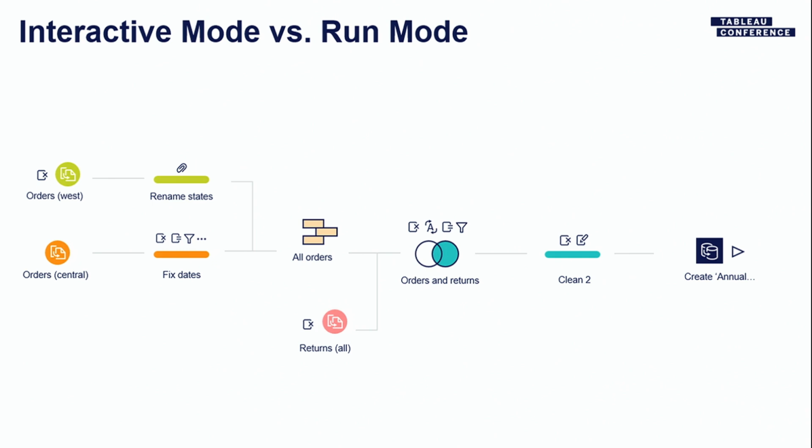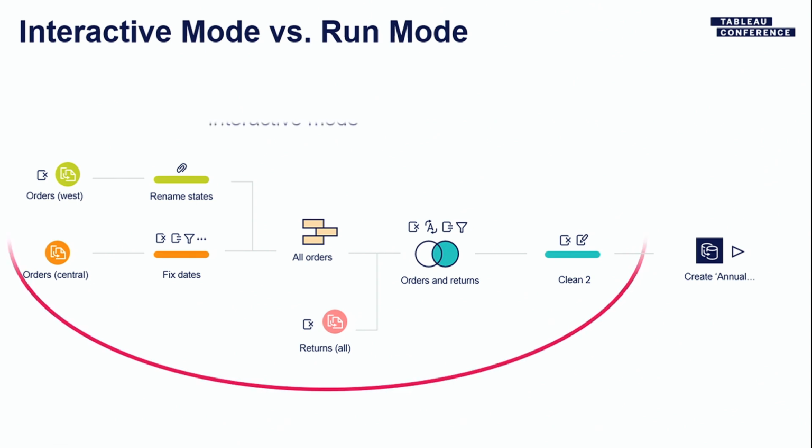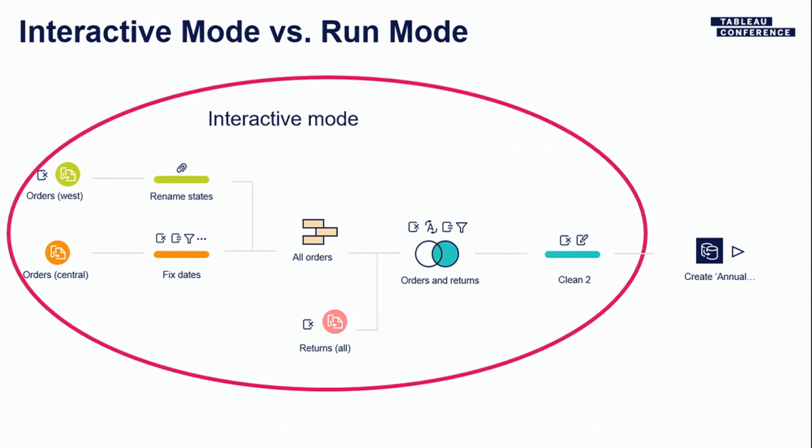I would like to introduce some concepts before we get to architecture. Let's imagine that you have opened the Prep Builder and started building a flow. The moment that you start importing input data and building all different steps, such as clean, filter, join, union, aggregation, you are in what we call interactive mode. Once you finish your flow building exercise, the moment that you click on the small triangle to run the entire flow, you are in what we call run mode.